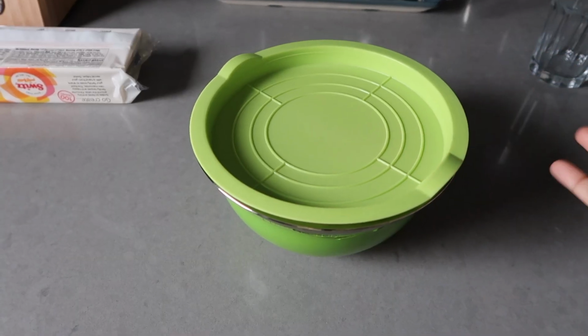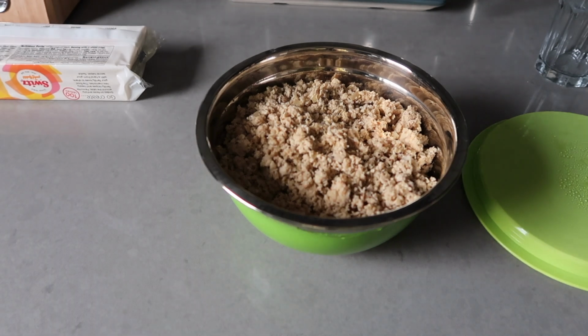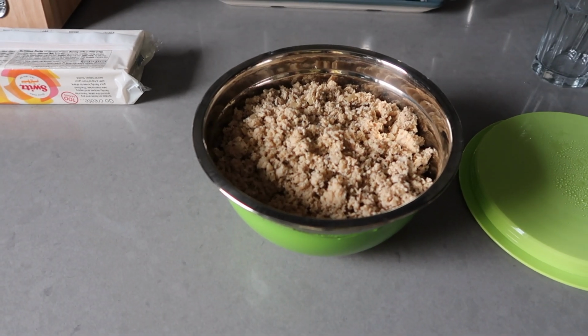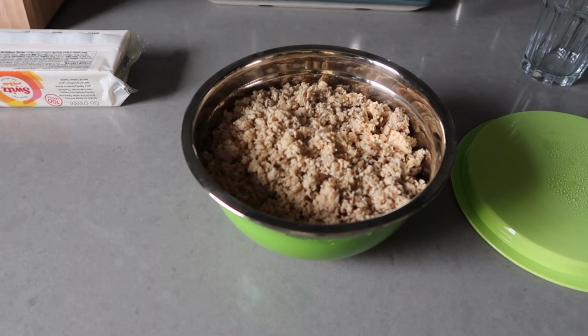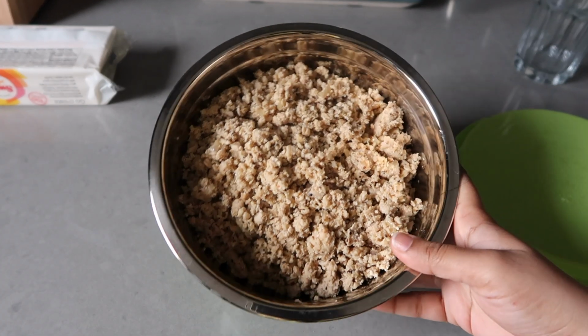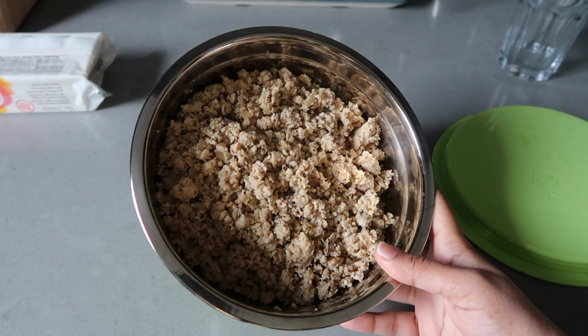So the keema is ready. My mom forgot to record when she was adding onions, some red mirch, and ajwain. So this is what the keema looks like. We're gonna start making the samosas.